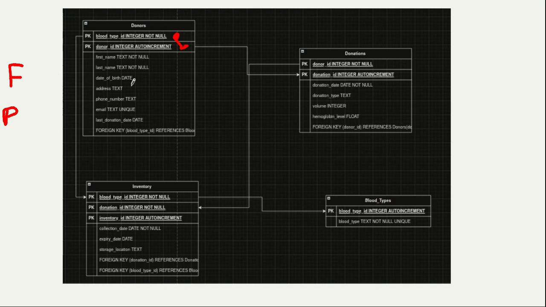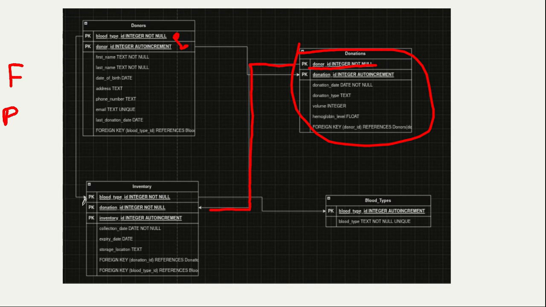So a primary key is basically a column inside your table that is not allowed to have a duplicate. Okay, you cannot have a duplicate. For example, blood type ID, we're not allowed to have duplicates for that, and so on. And then a foreign key is basically values that come from another table. If you look at the table donations here, the table donations has this donor ID attribute. However, the donor ID attribute is also a value that's used inside this table, donor. They must match.